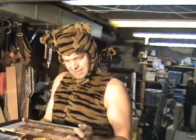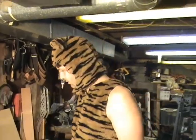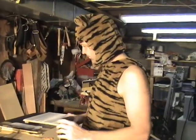Another thing you're going to need is a squeegee. So, this is this one squeegee here. I've been using this for quite a while. Actually, this is the only squeegee I've ever owned. So, I got that squeegee.